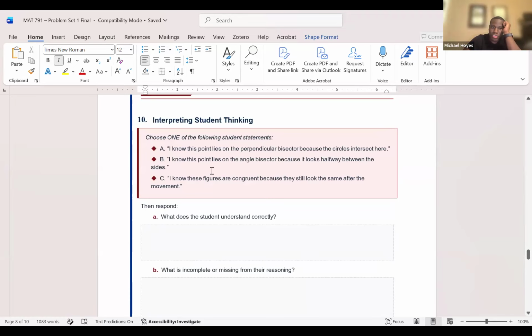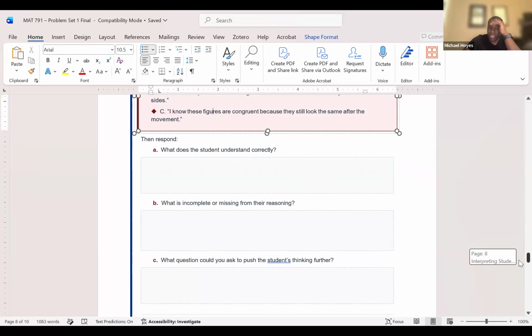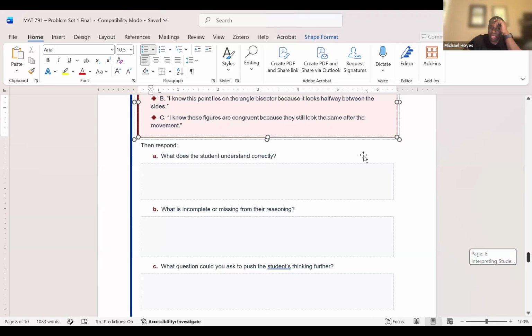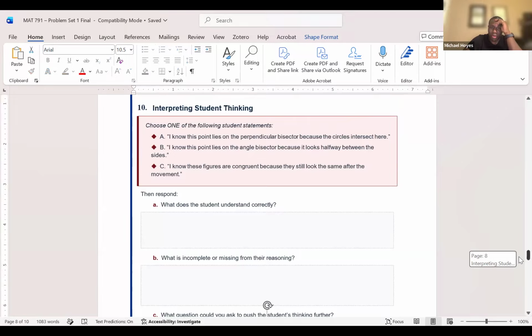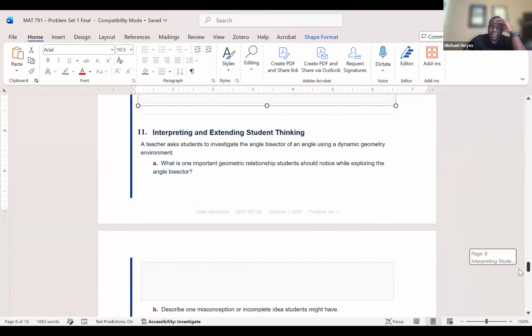You'll choose one of these statements that a student could have said, and then you'll speak to what it is they understand, or what you think they understand, what is potentially missing from their understanding or from their representation of their understanding, and then how you could push their thinking further. This goes into really trying to think about when students speak that we listen, and we've already thought about ways that we can answer them to push them to go more. Which I'm sure you've talked about, engaging in good discourse moves and anticipation and all that good stuff.